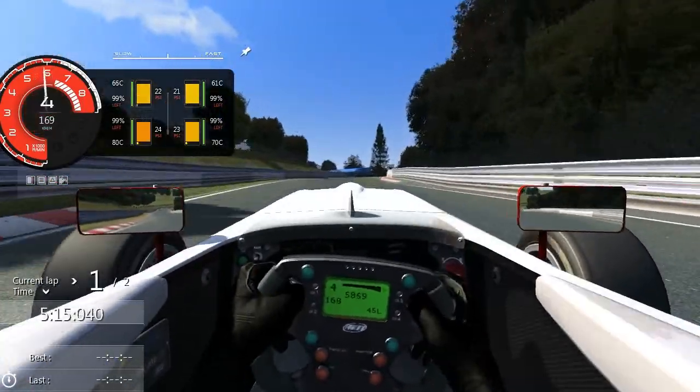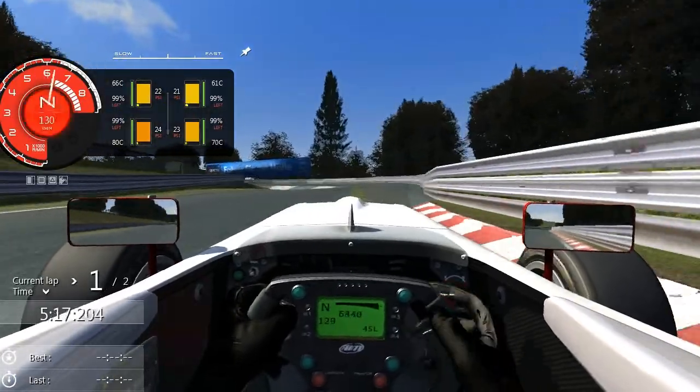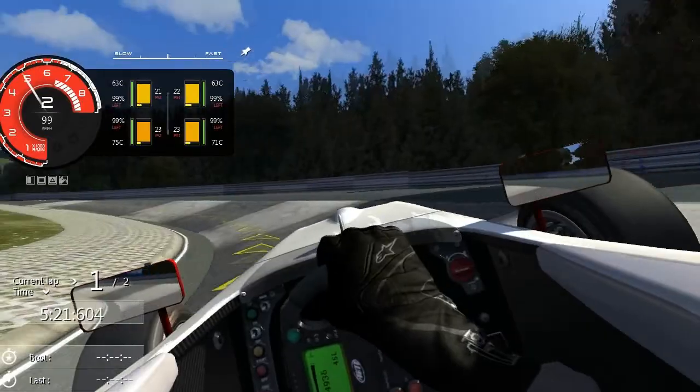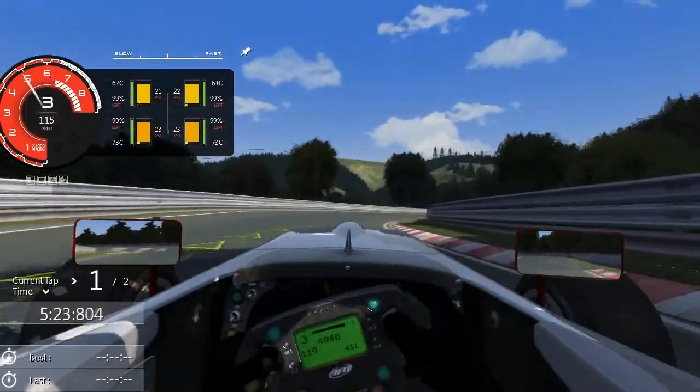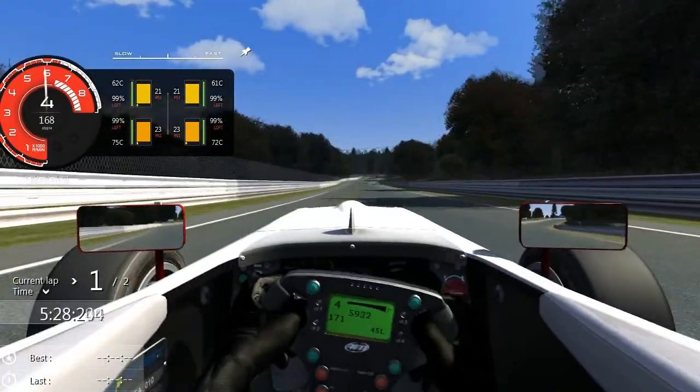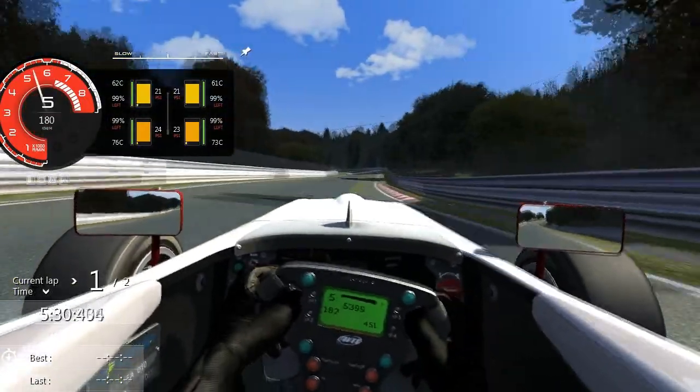That was weird, though. It didn't seem like it was going to understeer that bad. Let's see. And it handles the braking pretty well. Let's see if we can catch some of those other cars. Looks like they were the same ones.